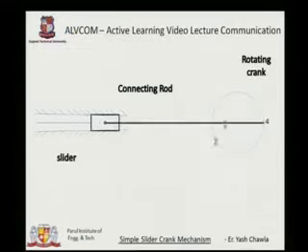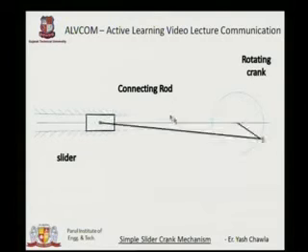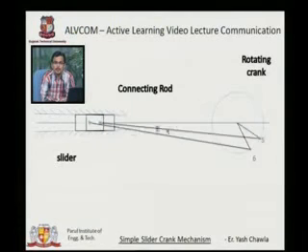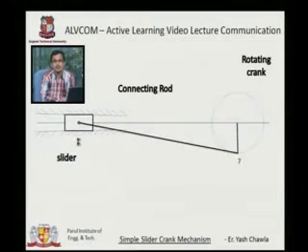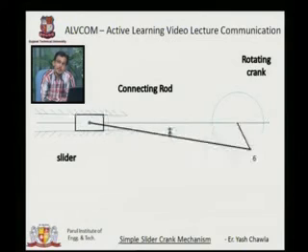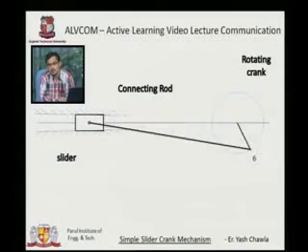Is it more clear? This particular thing that is rotating inside the circle is the crank, the rotating crank as it says. This is the connecting rod which connects this rotating crank to this slider, and this is the slider which is moving in these guides. So the crank is rotating and making the slider oscillate, or the slider is oscillating and making the crank wheel rotate, so that we have conversion of rotary motion to oscillation or oscillations to rotation.